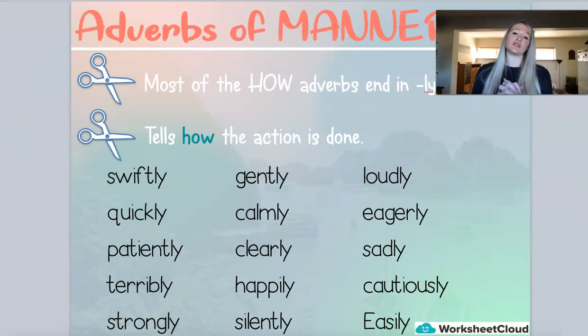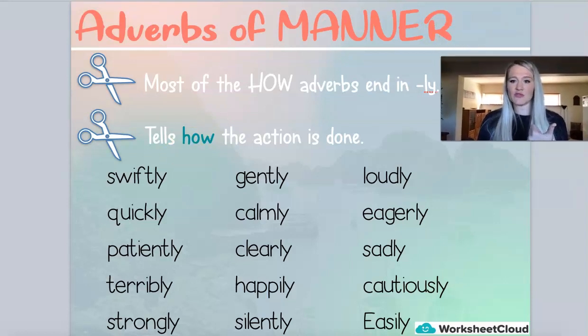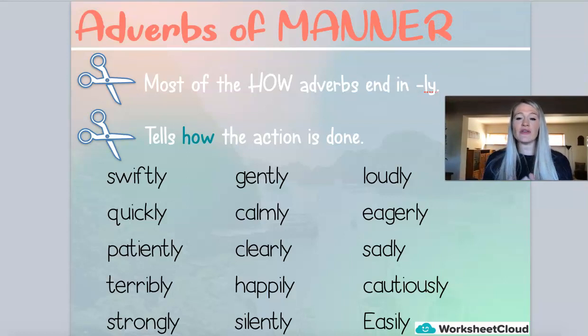So now we're going to go into specifically our 3 types of adverbs. We're going to start off looking at adverbs of manner. Right, let me just move me down. We are going to look at adverbs of manner. So, an adverb of manner, if we say in what manner that happened, for example. So when we talk about adverbs of manner, it describes how something is being done, and that adverb ends in an ly. Most of the how adverbs end in an ly. It tells us how the action is being done.